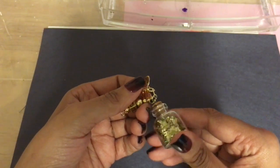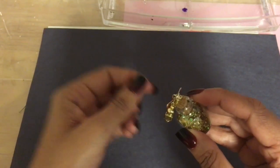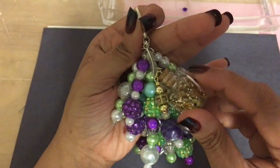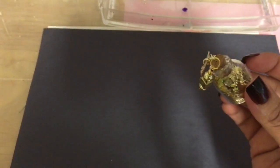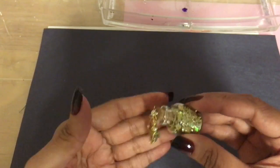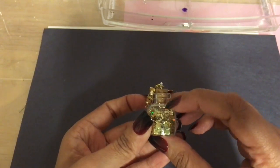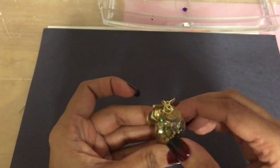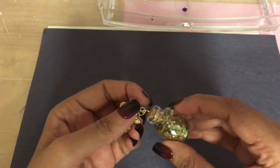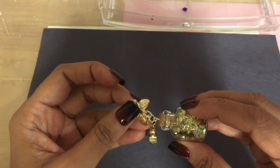I just made this one right before the video — I added some glitter onto this bottle. This bottle is a little big; I usually make these for my chunky charms. Speaking of chunky charms, I wouldn't be able to put this on here because it's a little too big. I do use the smaller bottles from the Dollar Tree or Wish. I got three of these for 25 cents from the Salvation Army.